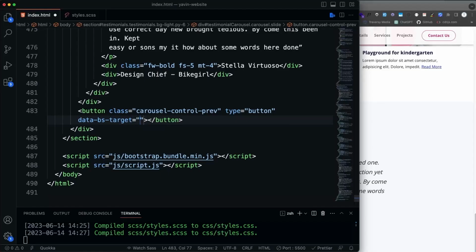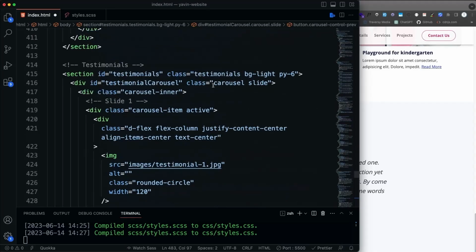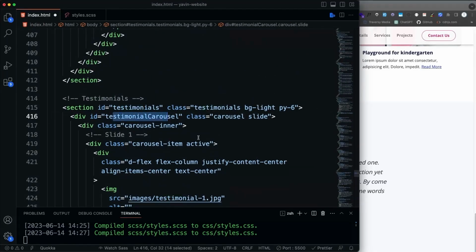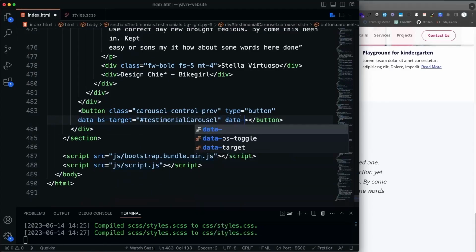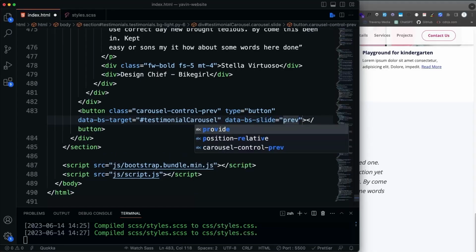We're going to set that to the ID of the carousel, which I think was ID testimonial carousel, I believe. Yeah, let me just double check that. So testimonial carousel, so you want those to match. And then we also want to do the data-bs-slide and set that to prev.